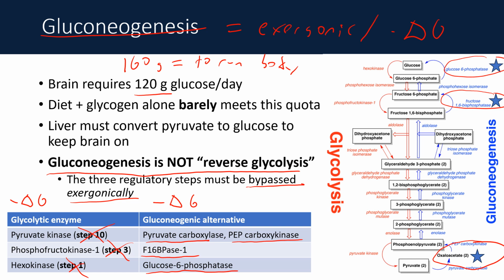So there you have it. These are the gluconeogenesis gatekeepers. And these are the glycolysis gatekeepers. All the other enzymes have insignificant, more or less, delta Gs, and therefore are not really regulatory steps. So I've listed them in the table over here. Let's go through these new gluconeogenic steps one at a time, because these are the only parts that are truly different between glycolysis and gluconeogenesis.